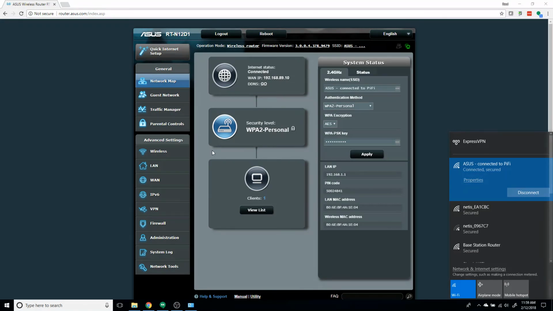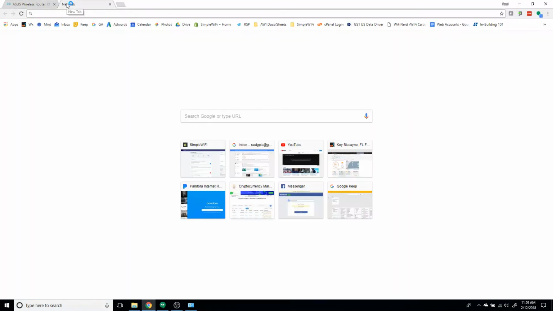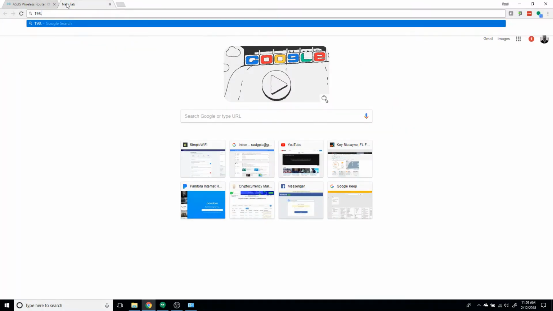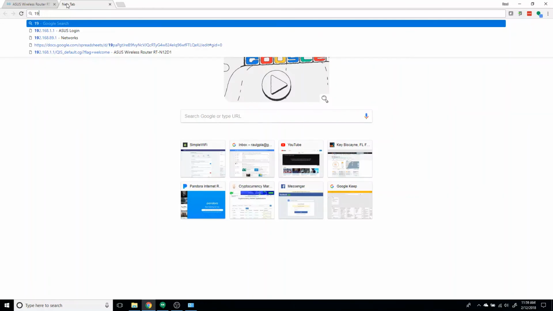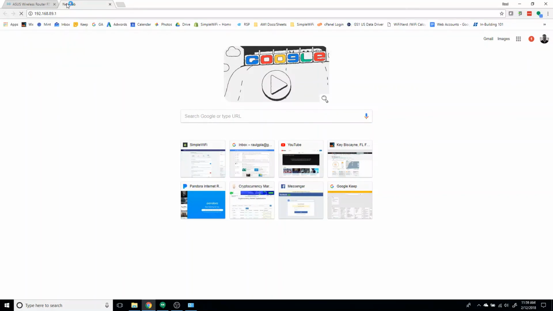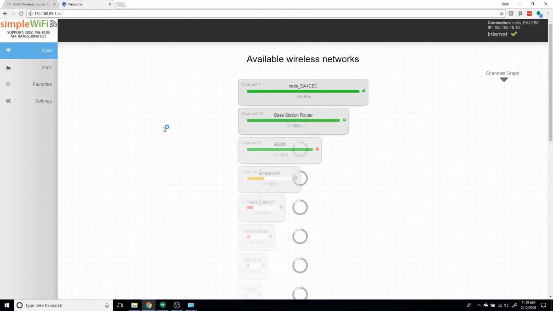Okay, we're going to leave everything as is. Unless you are advanced and you want to do some special networking stuff, you can go ahead and do this, but the system and the network is fine for now. What you're going to then want to do is go to the PiFi setup page, which is 192.168.89.1. And then you can configure your PiFi.